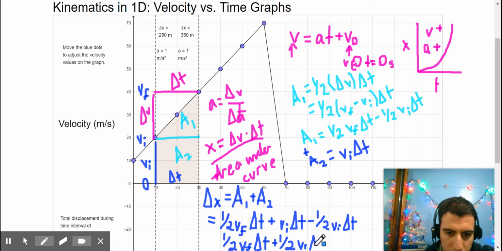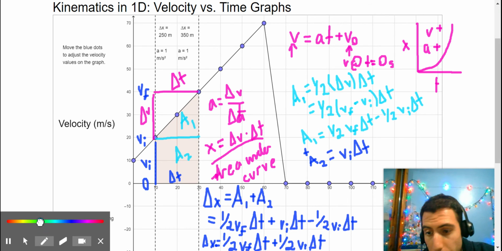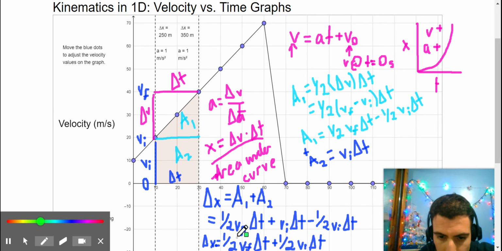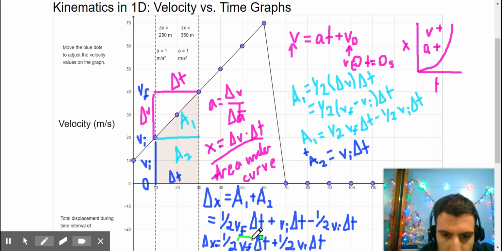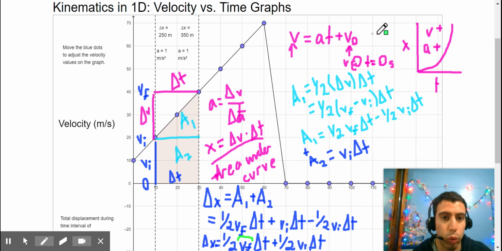Now this is all well and good, but you know what? We can actually take this further because this gives us delta x, sure, but as I pointed out, we don't always have the advantage of knowing our v final. V final here is actually a bit of a problem. Although we can find v initial quite easily, v final can sometimes be a problem to solve out. I don't want to be turning back to this equation all the time.